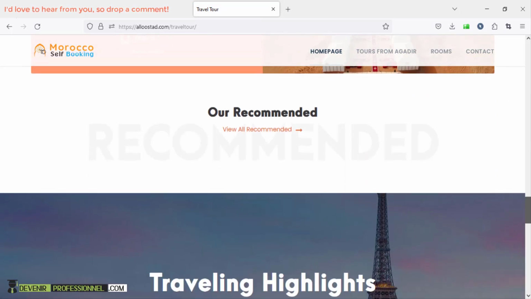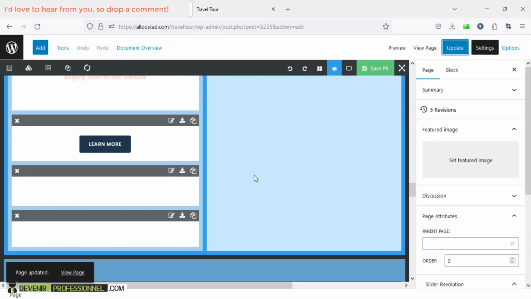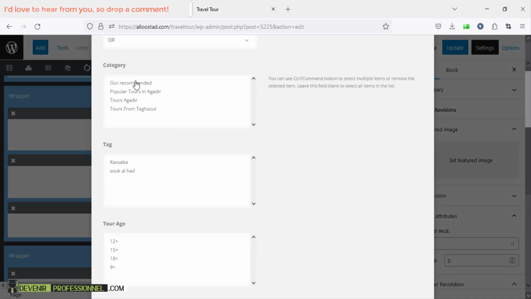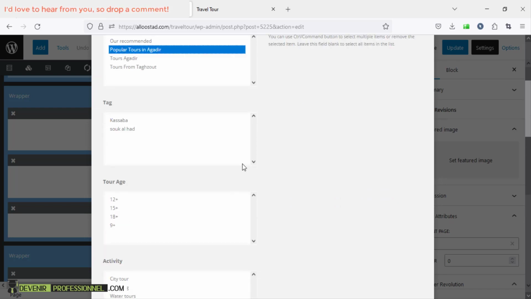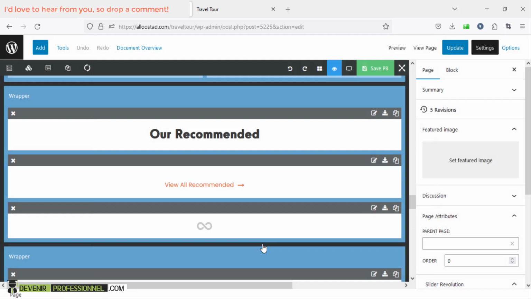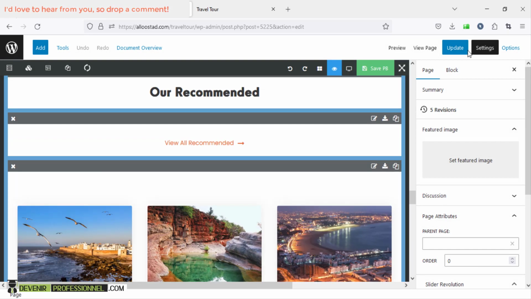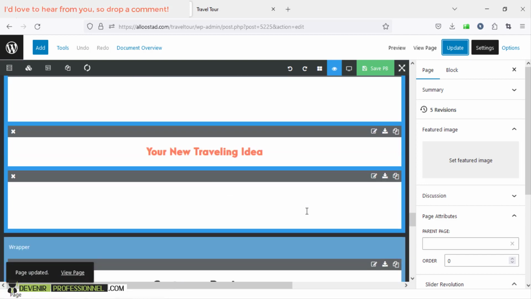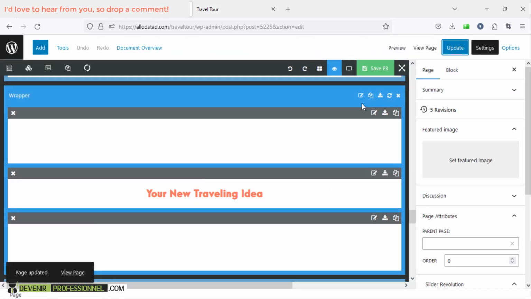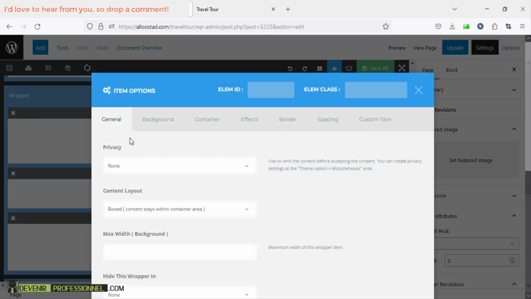You see, it's very easy to work with it. For recommended product, you do the same. All you need is to select one of your categories. In our example, we have only some categories. I click on update because I have created only 3 products. Now we need to change this. I need to add the new image, sorry.